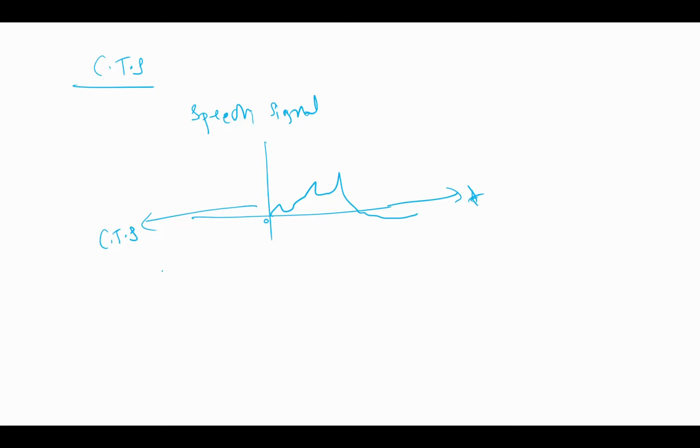Similarly, if you take one more example, ECG, even this is a continuous time signal. You'll see sudden spikes. This is also called a continuous time signal, right? Therefore for these signals, the formula will be very similar to the previous discrete time case. The only change is that the summation is going to be replaced with integration. That's it.